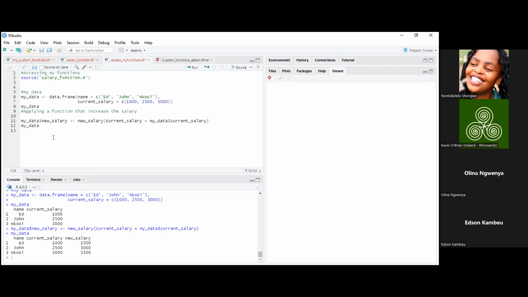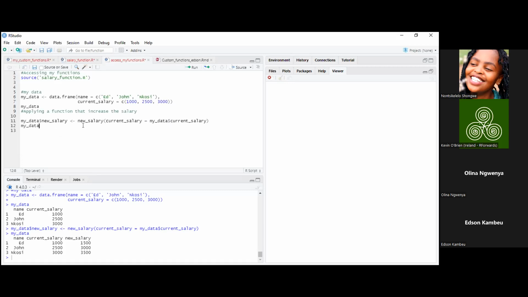So here is just my basic introduction to writing custom functions. But there's more that we can learn that I've left out, like how to deal with errors and warnings, such that when your function is running, you can warn users or tell them that something's wrong, there's been an error somewhere. This is something that can be done on another day. This was just a basic introduction to writing custom functions.